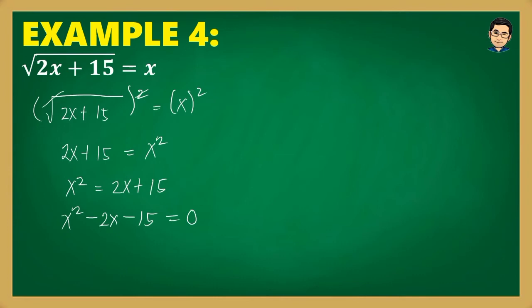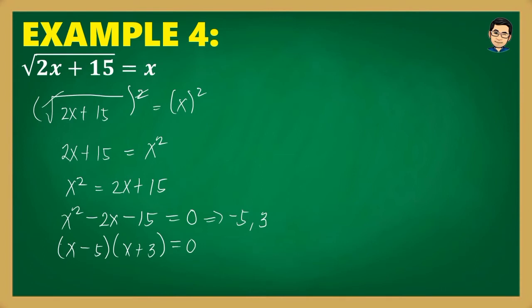So, yung examples 1 to 3 kanina, puro po linear equation. So, dito, since quadratic equation siya, meron po siyang dalawang roots. So, ang gagawin natin dito, ifa-factor natin yung x squared minus 2x minus 15. So, yung factors ng negative 15, kapag pinag-add natin, magiging negative 2 is, or are, negative 5 and 3. So, magiging x minus 5 times x plus 3 is equal to 0.